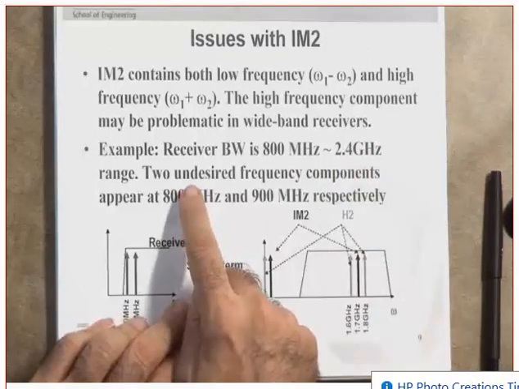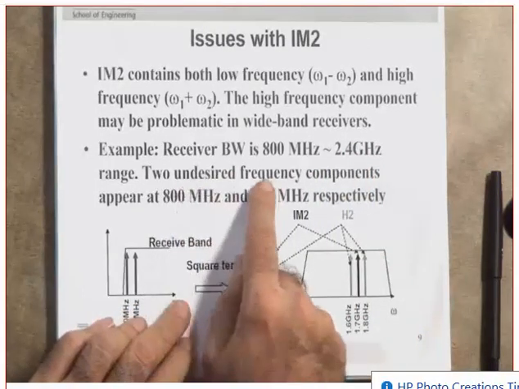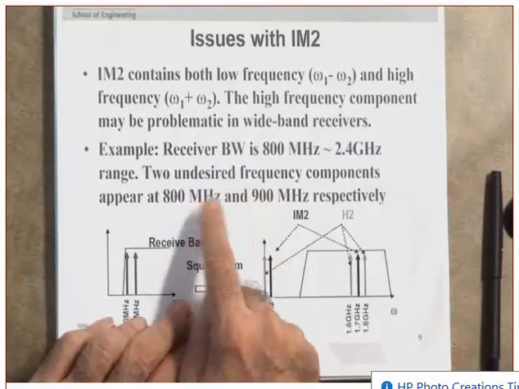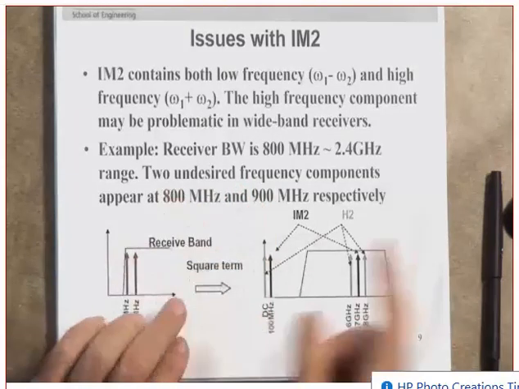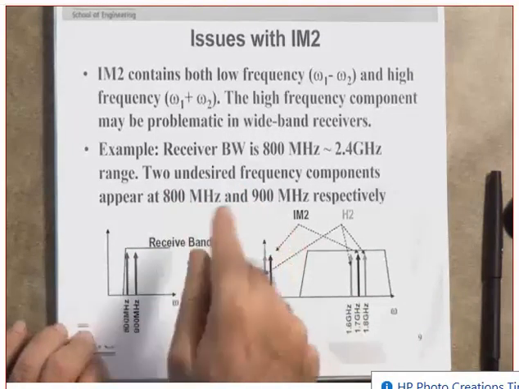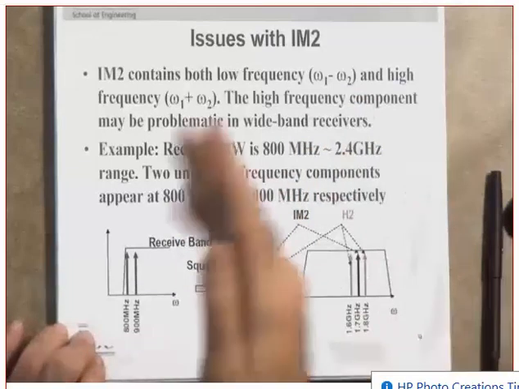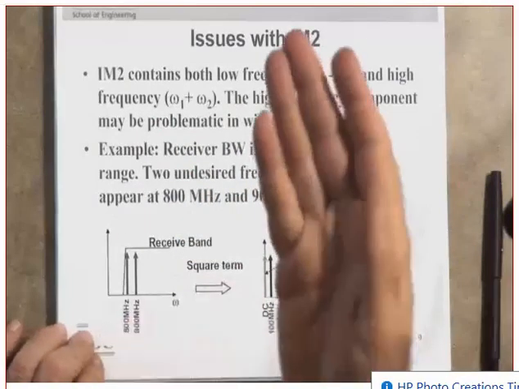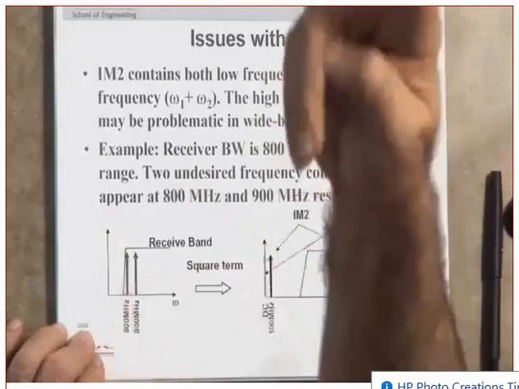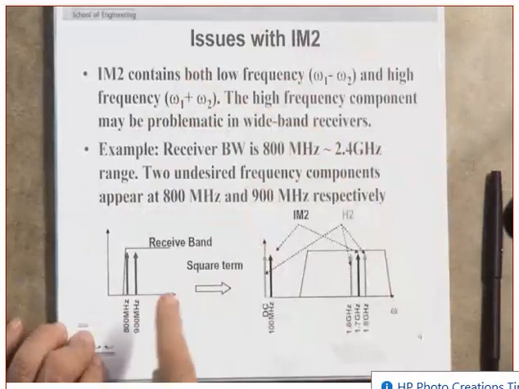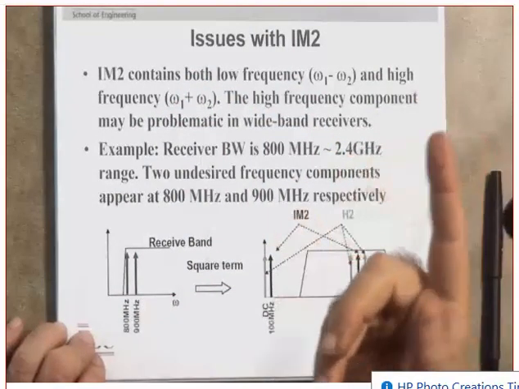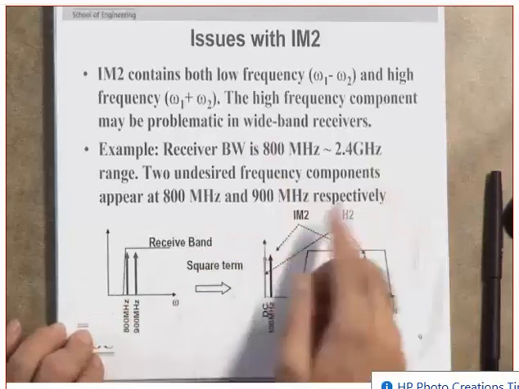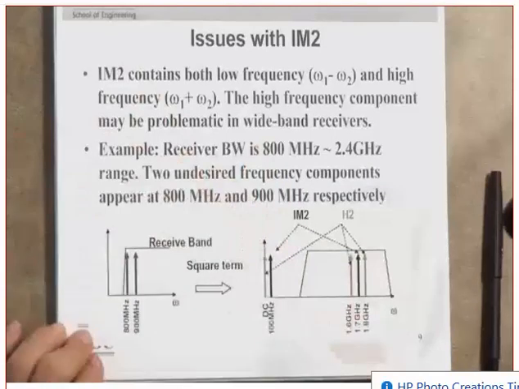Let's assume there are two undesired frequency components at 800 and 900. Yes? Do they pass through the band select filter? Yes, they do. They generate the second order intermodulation. The difference between them is not problematic. You agree? Why? The difference between them is 100 megahertz, which is far down the drain. Did you get this or not?